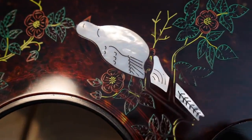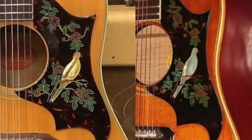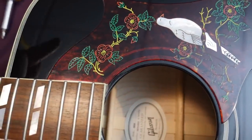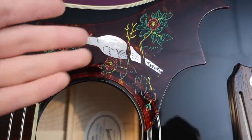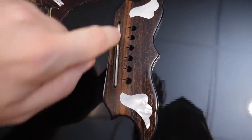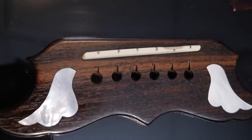Do yourself a favor and take a look at some of the 60s ones. The way that they've aged, the mother of pearl that they use for the dove and that. It's simplistic. You got your little flowers, you got the leaves. It's just sitting on a branch saying, hey, I'm super fancy, love me. But your bridge is pretty simple. What you're seeing here is the piezo element. You put your saddle on top of that, and then that's how that all works.